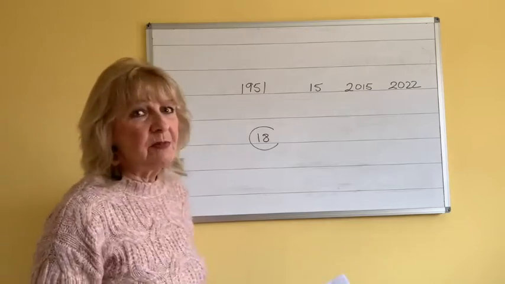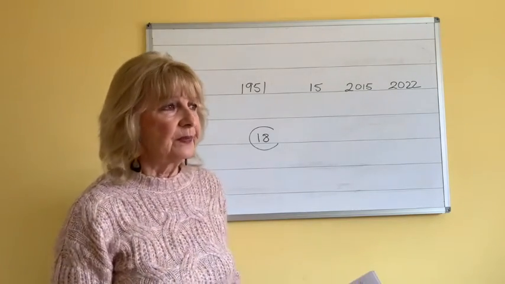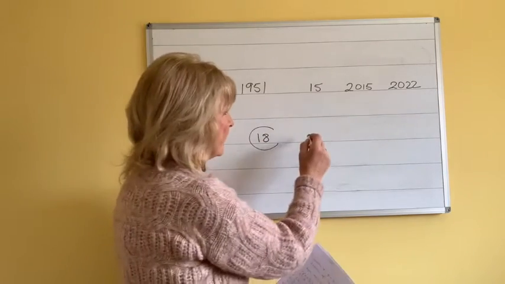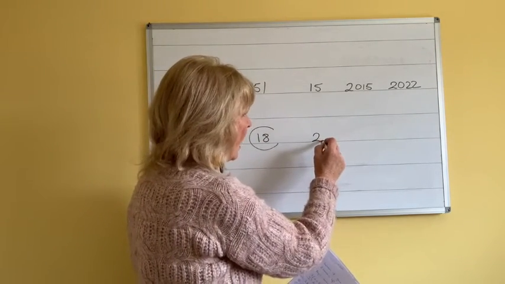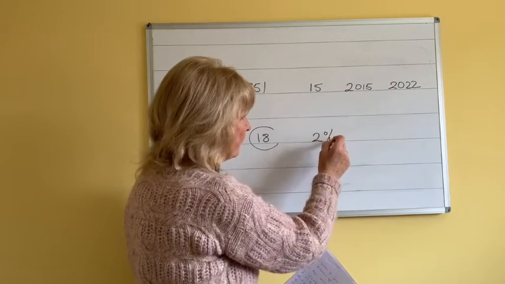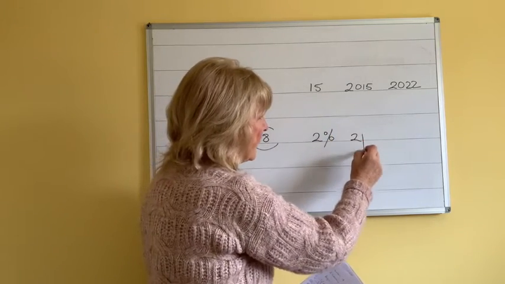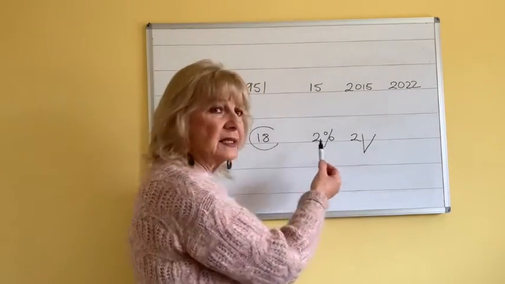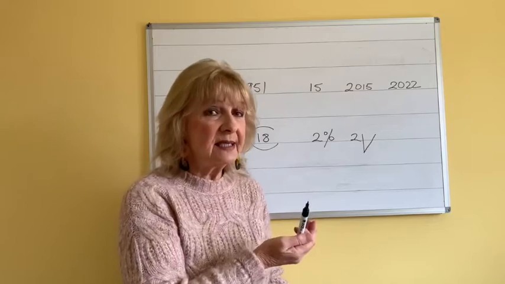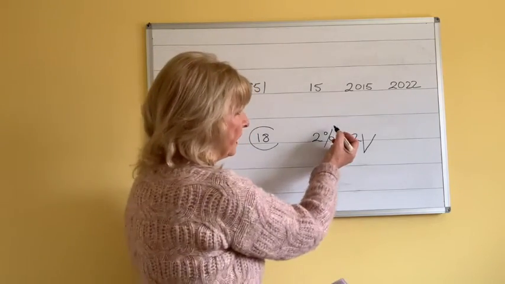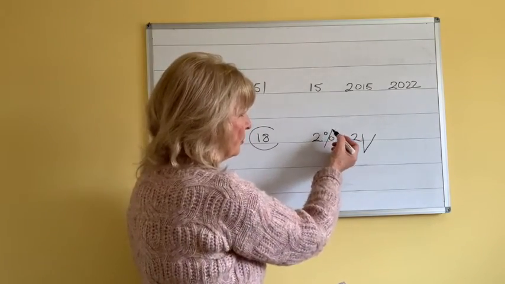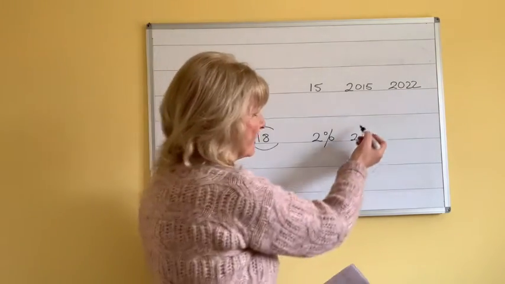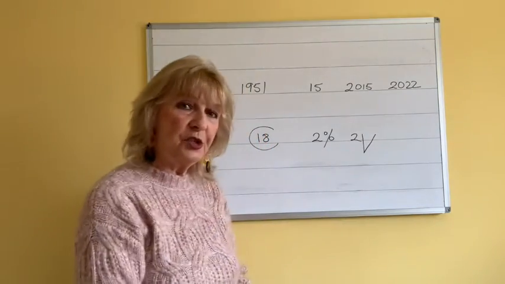Now that just leaves me with fractions and percentages. So supposing I wanted to say 2%, I would write the 2, and for the percent I wouldn't do this, I would do this, PR. Now you might say, well, why not do that? It is a type of shorthand, it is acceptable. But think about it, you've got 1, 2, 3 symbols and you've got to lift the pen twice, whereas here you're keeping the pen on, so that's 2%.